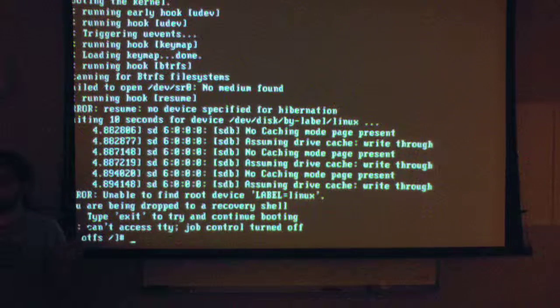Does anyone here know what BusyBox is, or anyone here not know what BusyBox is? BusyBox is a single executable that includes personalities of multiple standard Unix programs. So if you name it sh, then it acts like bin sh. If you name it ls, it acts like ls. So you get one executable with basically all the userland utilities that you could want. It's used for embedded projects like routers and stuff. It also suits our purpose for trying to explain the bare bones of getting a device to boot.